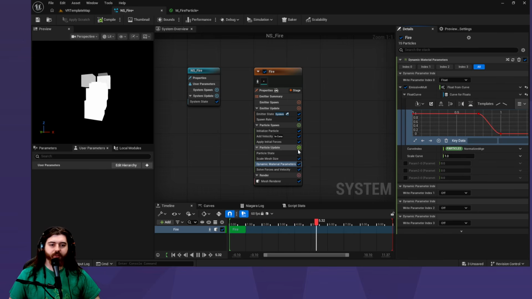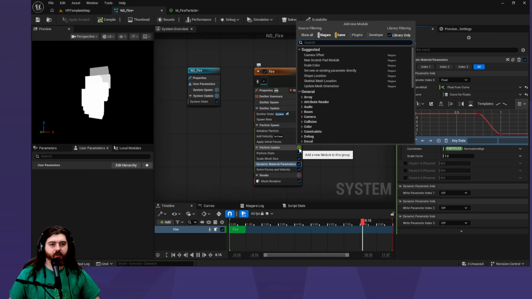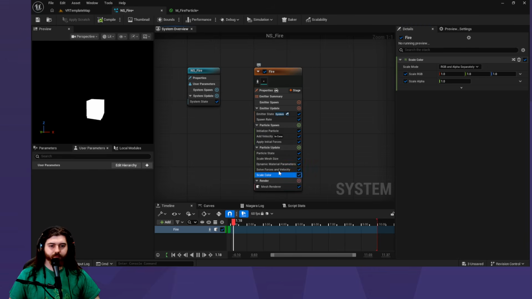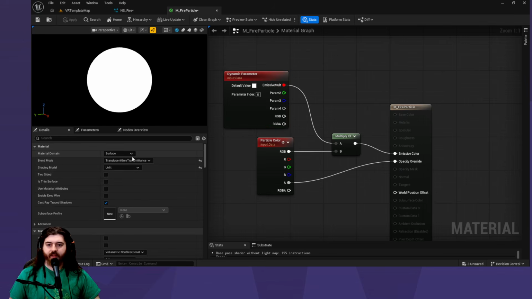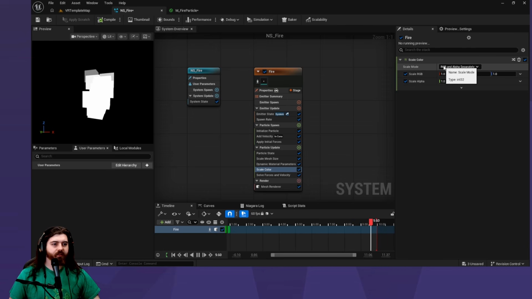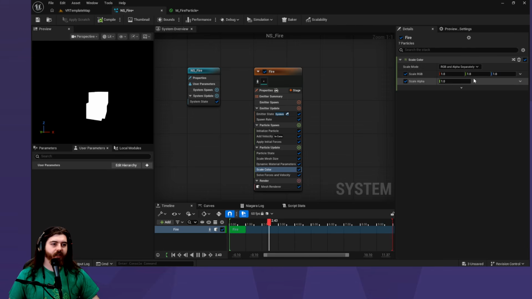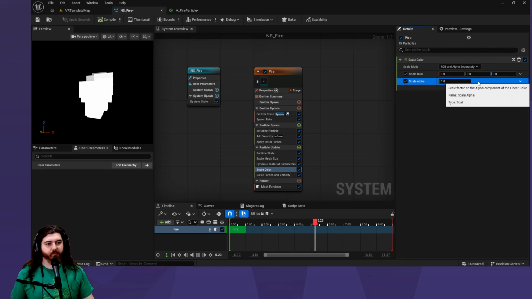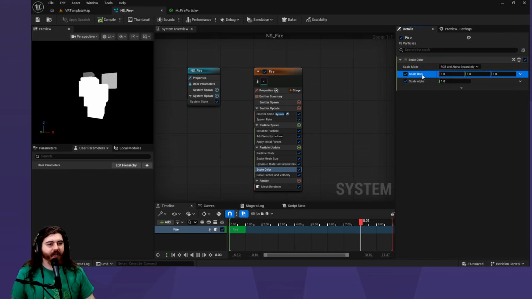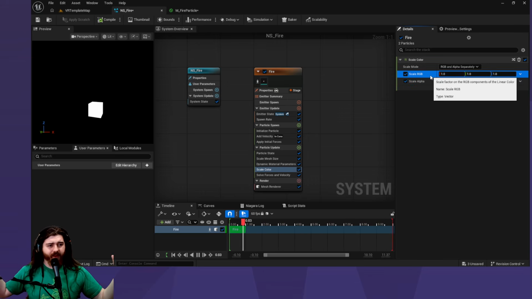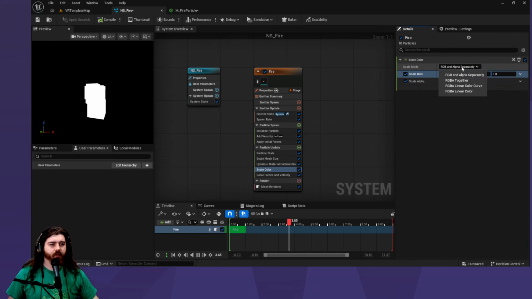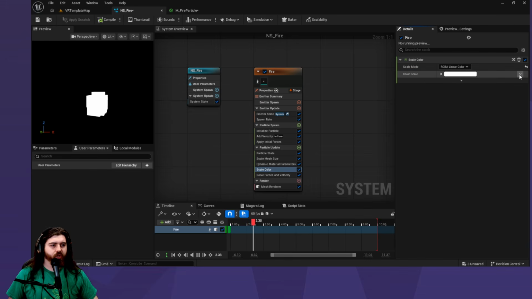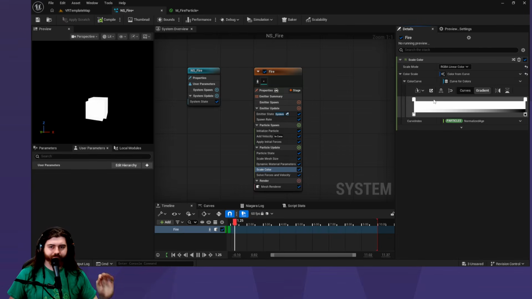Next, let's add some colors to kind of help sell that effect. Come in here, scale color. Did I make this translucent? I did. All right, cool. In that case, instead of scaling the RGB and the alpha separately, this would be great if we wanted to use those kind of curves we've been working with before for the RGB and the alpha. I think it's a little bit complicated to think of RGB as a pure vector instead of just being able to see color. So I'm going to change this to RGBA linear color and change this to be color from curve.